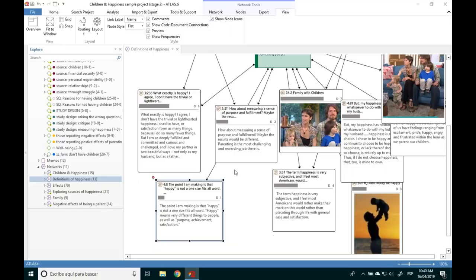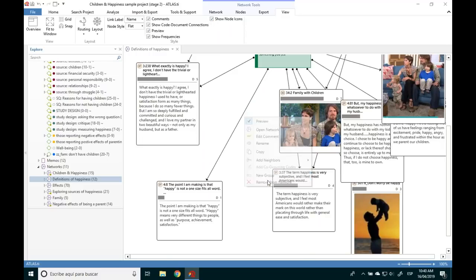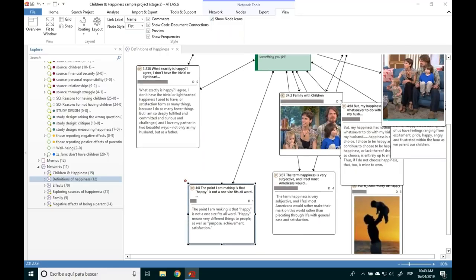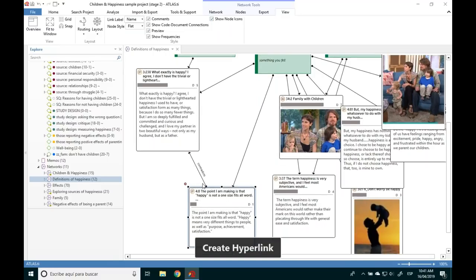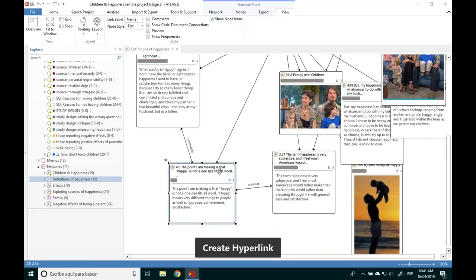And so now, I can see that, oh, this is a great point here that really illustrates these two things. Maybe this one isn't so relevant, so I'll just remove it from the network. And we can link together any parts of our network. So then maybe I see that here are the participants saying something really interesting, but then later they actually contradicted themselves. And so, wow, this is really interesting, and I want to show that this quotation contradicts this one. So we can also create quotation links and just work directly on the level of the data if we prefer.